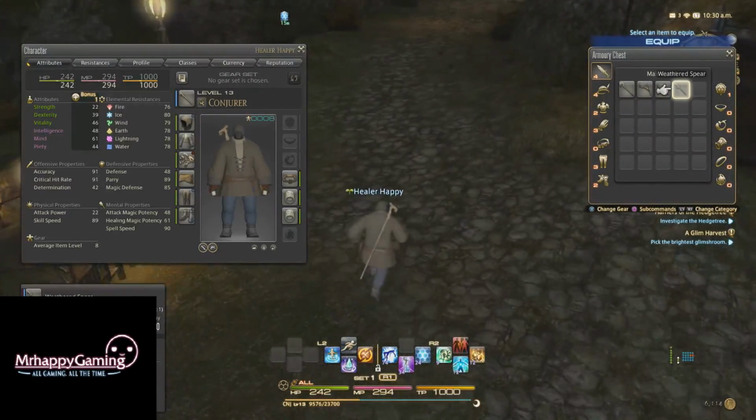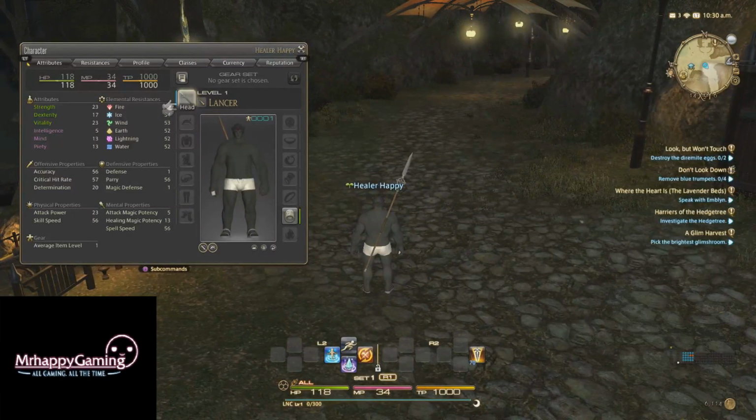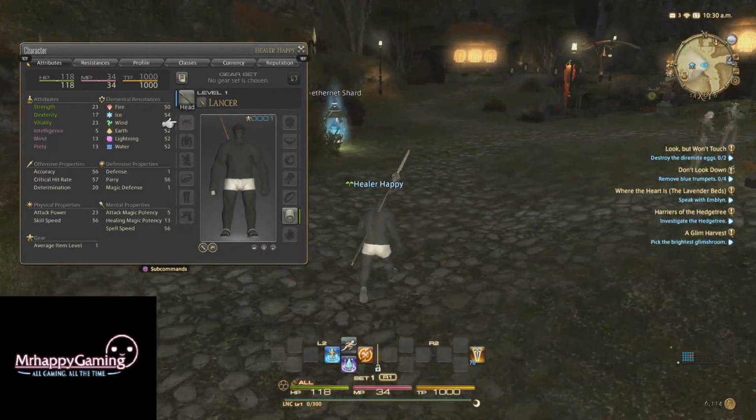Now, I'm going to do this right here, regrettably, just to show you. Switch class, bam, completely naked. You throw on all your other gear, whatever you want to do. However, until we unlock one more class, I'm not going to recommend doing that just yet.